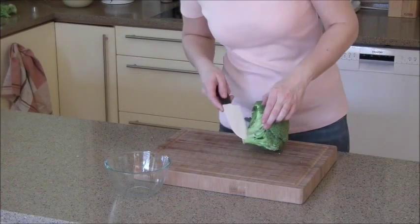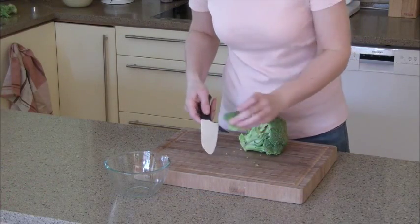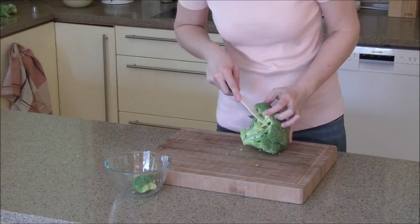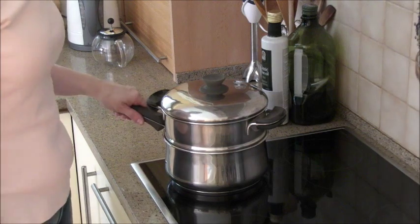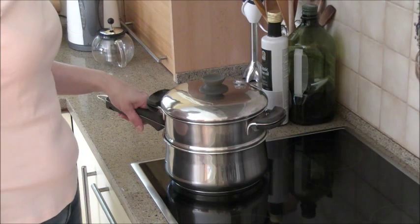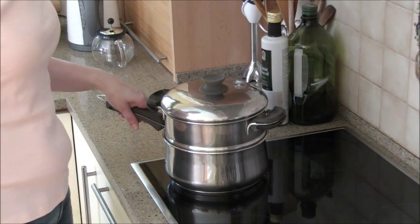In this video I'd like to share with you how to make filling for crepes. Divide broccoli into small florets. Steam the broccoli florets for 5 minutes, then uncover and let them cool.